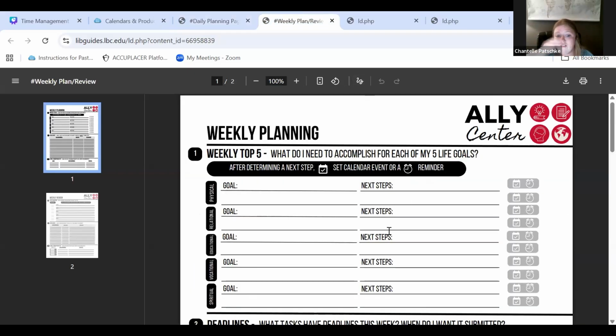So you have your goals, and I love that it's listed here on your left-hand side. If you're a goal-oriented person, you can actually put your goal for these 5 areas. You can place your goal and then your next steps, or you can also place the next steps of how am I going to get that goal? How am I going to reach that? And I do love that it does offer different content areas. It's not academic focused.